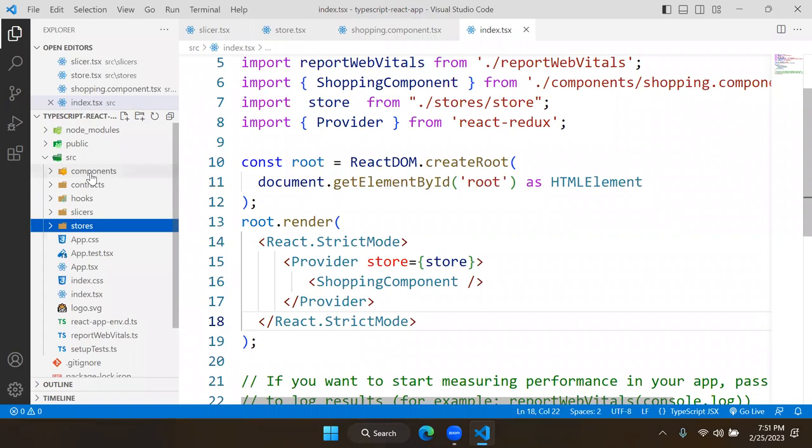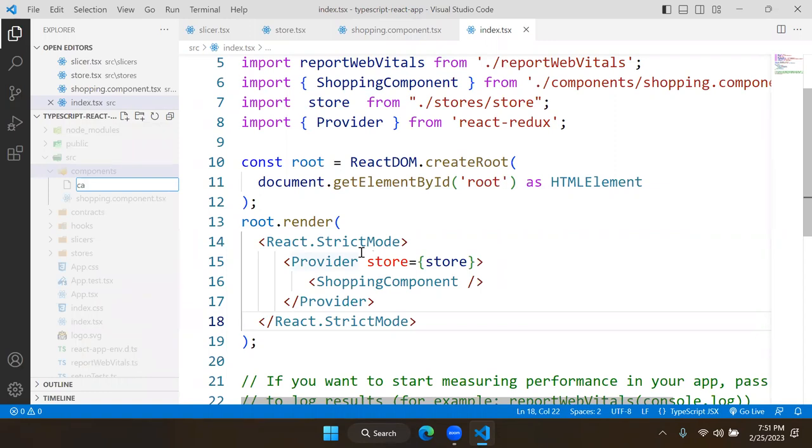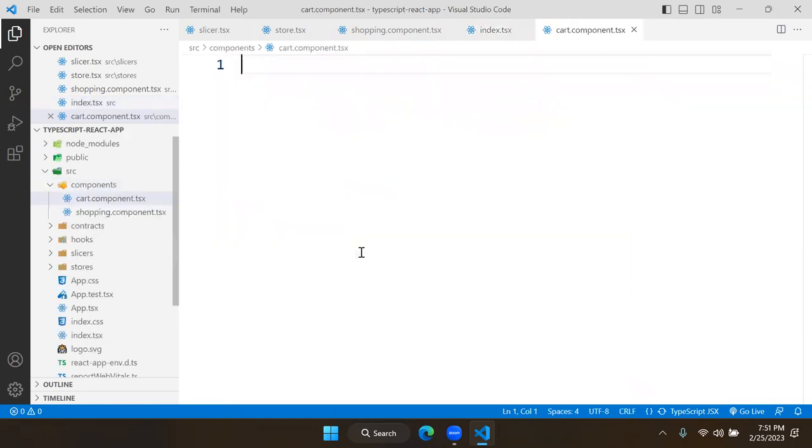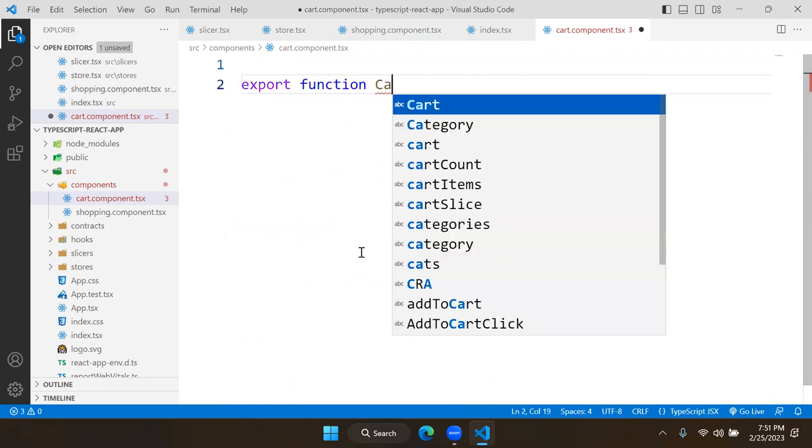Now, once you have defined this hierarchy of elements, I will show you a concept. Suppose we add a component. This is cart, so we will define this as the cart component, cart dot component dot tsx. That's the cart component we are adding. In this cart component, I'm configuring export function, and this is the cart component.